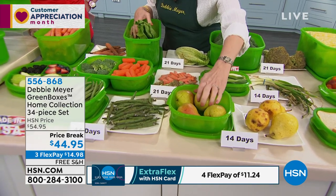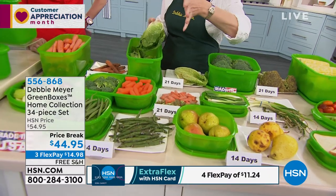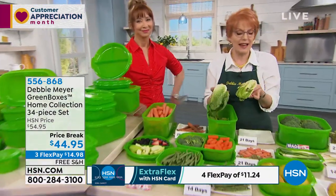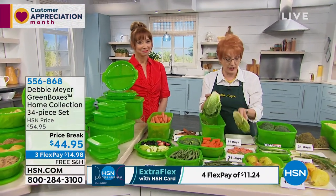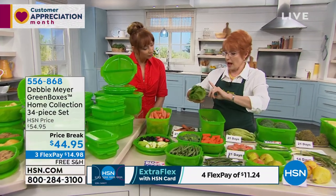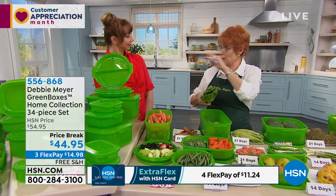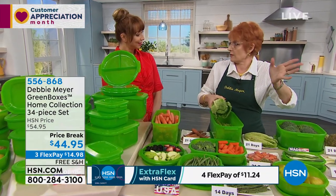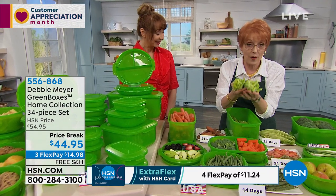2 weeks. So the farmers markets are starting, people are going to grow things in their garden, but all year long, take advantage of sales, take advantage of trying something new. You don't have to be afraid of it. You can now buy something that you thought, well, I actually heard that a lot of people have never tried romaine. They know iceberg lettuce, butter lettuce, but romaine always seemed exotic for some reason. Okay, well now, that's it, 3 weeks.